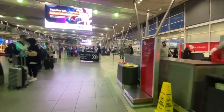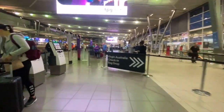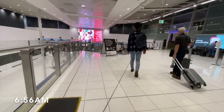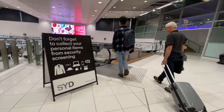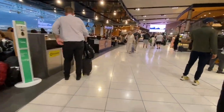With boarding pass in hand and no bags to drop off, I headed off to security, which is located in the centre of the building and can be found by following the arrows to the All Gates sign. Security this morning were very chill and calm, despite having their hands full with a rude and disruptive passenger. The terminal appears to be being refurbished with new outlets, but otherwise has a food court, bars, retail outlets, and convenience stores.